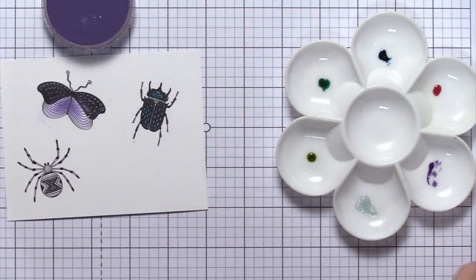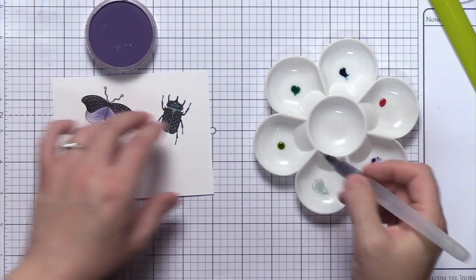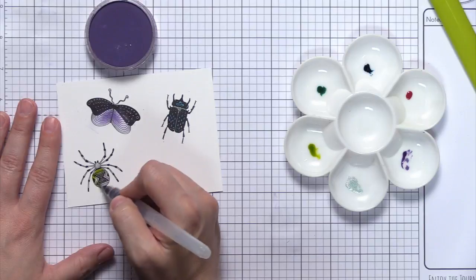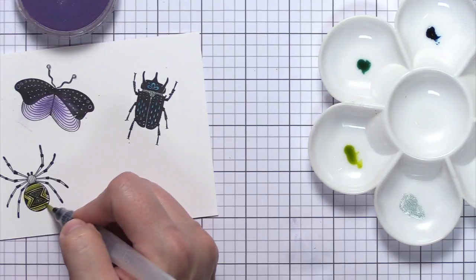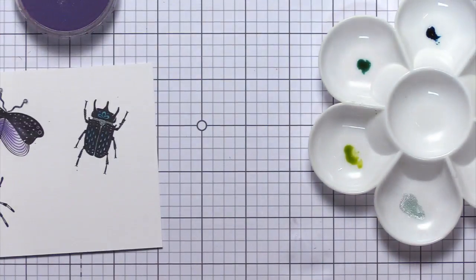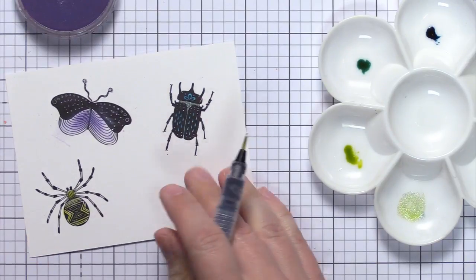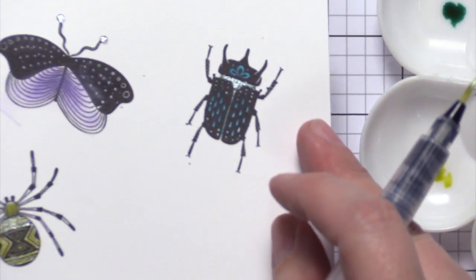All right, so I think we've about covered that. Let me just show you really quick what I did with the spider. I actually used the Sweet Pear for that one, the liquid color. Just real quick. Just such a fast, fun way to color this. And you could actually use pastel on this too. All right, and let's go ahead and add some of our sparkle silk to that. Is that picking up? You can see that's so pretty how it shimmers.